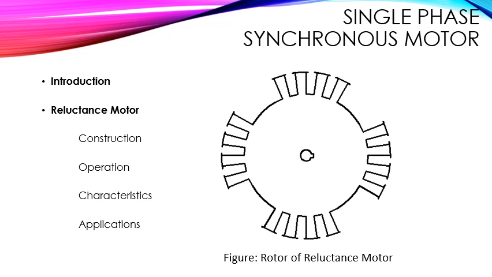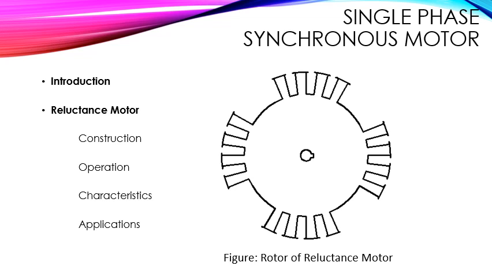Then it accelerates and will reach the approximate value of the synchronous speed, or the nearest value of the synchronous speed. Then the slip is negligible when the mechanical load is small and the revolving field permanently magnetizes the salient rotor poles. So the rotor poles then interlock with the opposite polarity stator field poles and run at synchronous speed continuously.